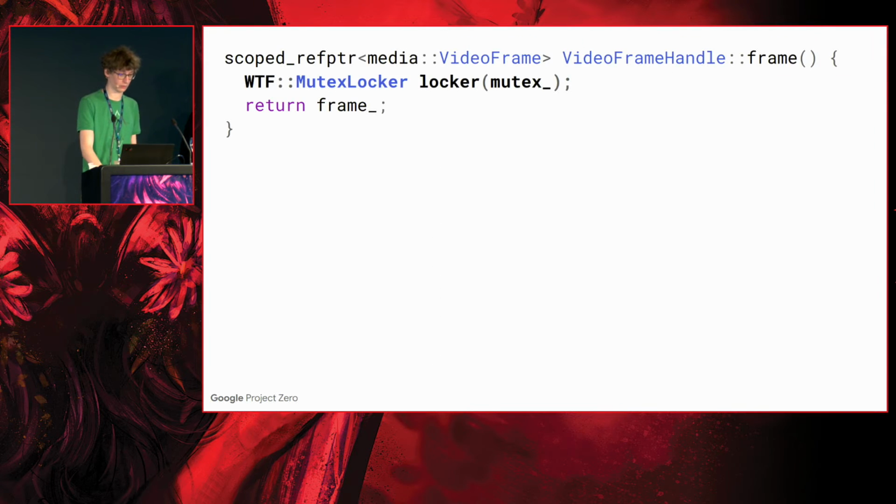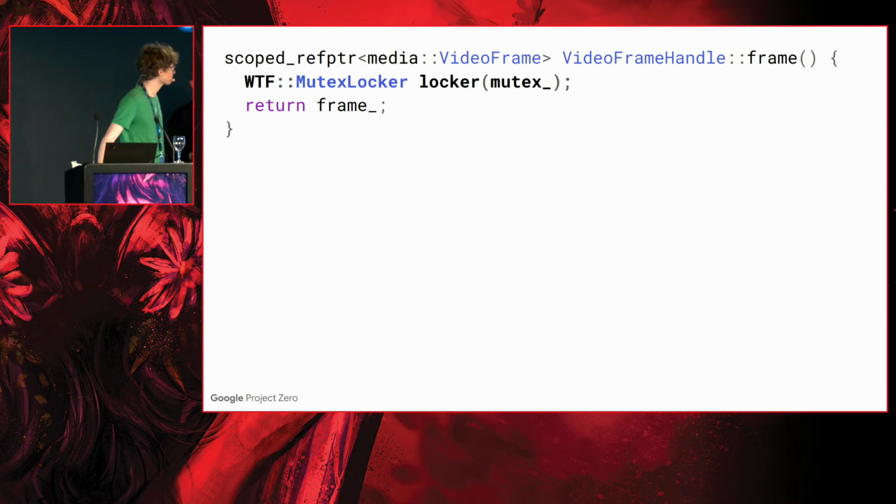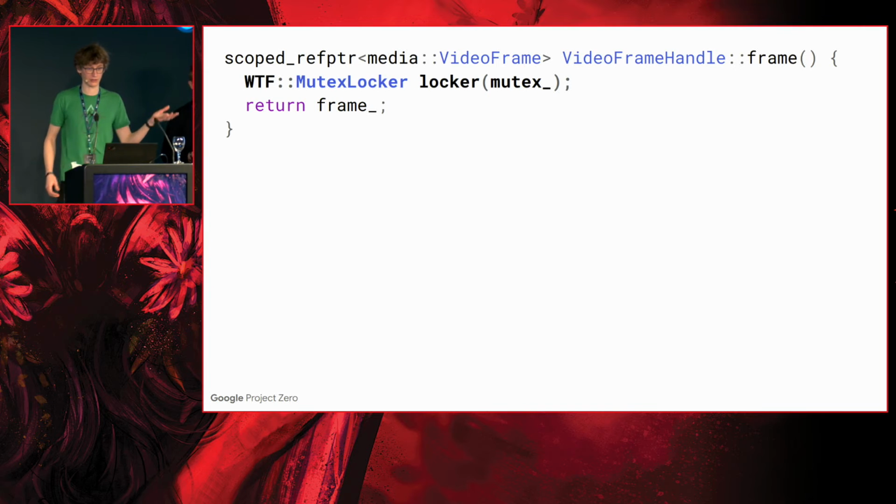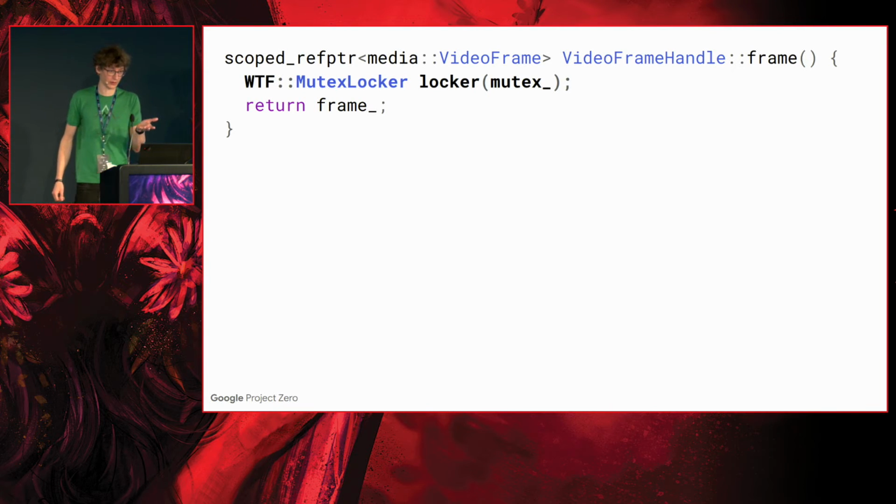So I found this instead, which is not that. This is part of the web codecs API. We have this small object, which contains a mutex. When we call this function, that mutex is acquired and then immediately released.